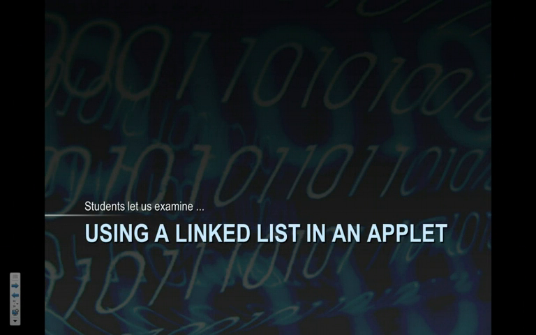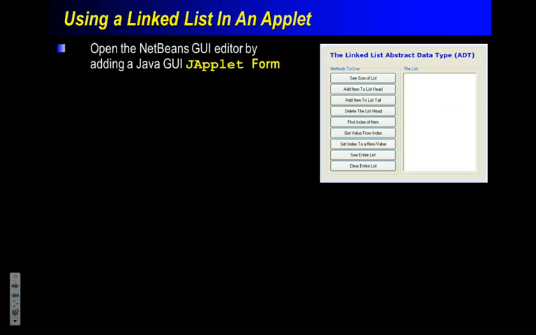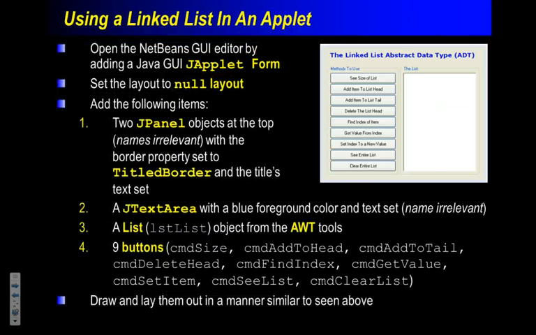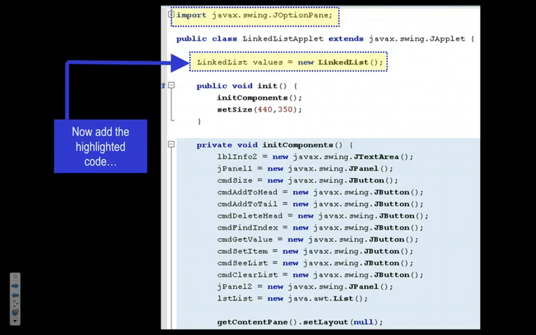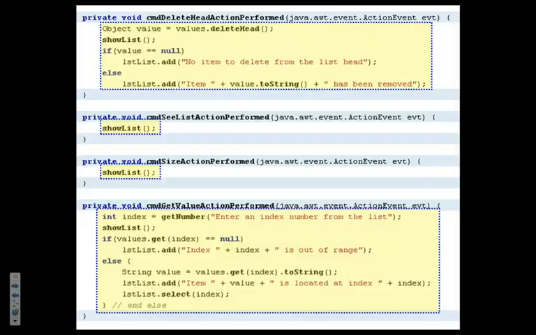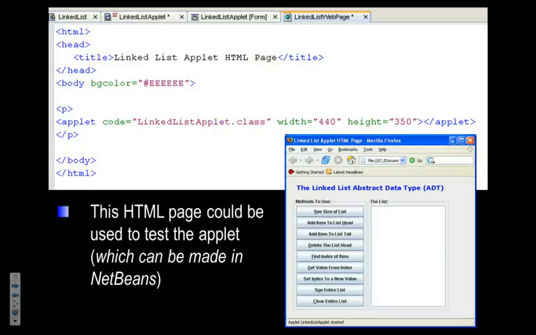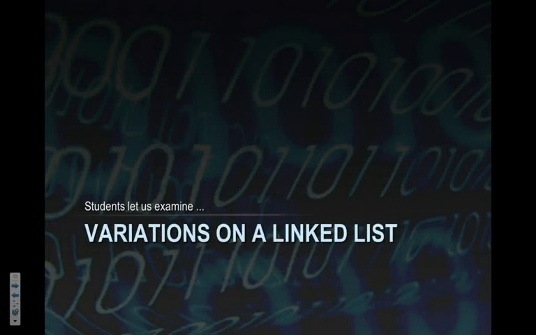There's also, for those of you who might be interested, an example of how you could build a linked list into a graphical user interface, in this case specifically an applet. So this graphical user interface is actually built into an applet running within a web page. So if you're interested in that, you can certainly look in my notes on how to do that. There's actually code in there on how you could build that into the applet itself. Okay, so it's all in there if you want.